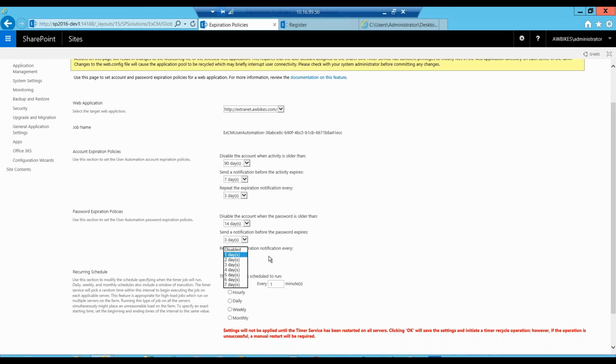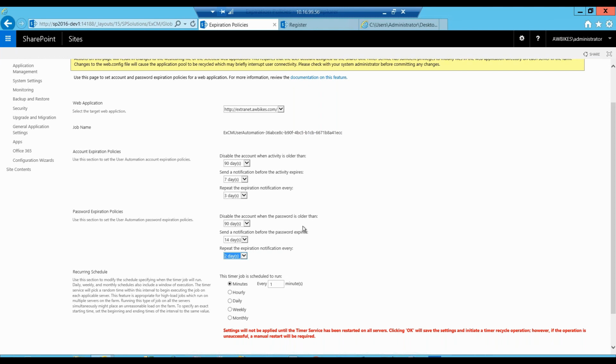Again, it's very easy to come in here and say that our password is 90 days. We want them to get a notification 14 days ahead of time and every 2 days after that. And of course, you can set up your recurring schedule for this.